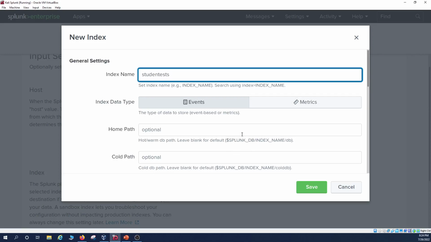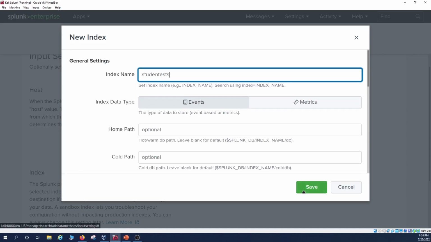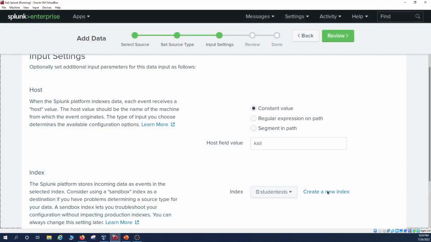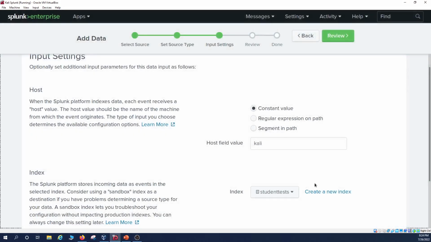And then remember, leave everything else default, and then hit the green save button. You can see here it automatically selects the index as student_tests. Or you know what? I think I put 2 T's there. Yep, student_tests. All right, student_tests with 2 T's.